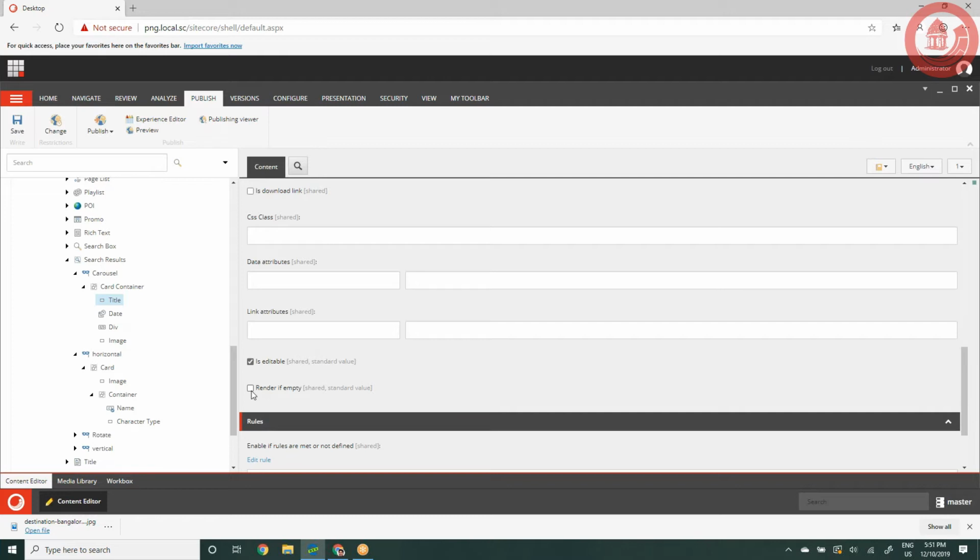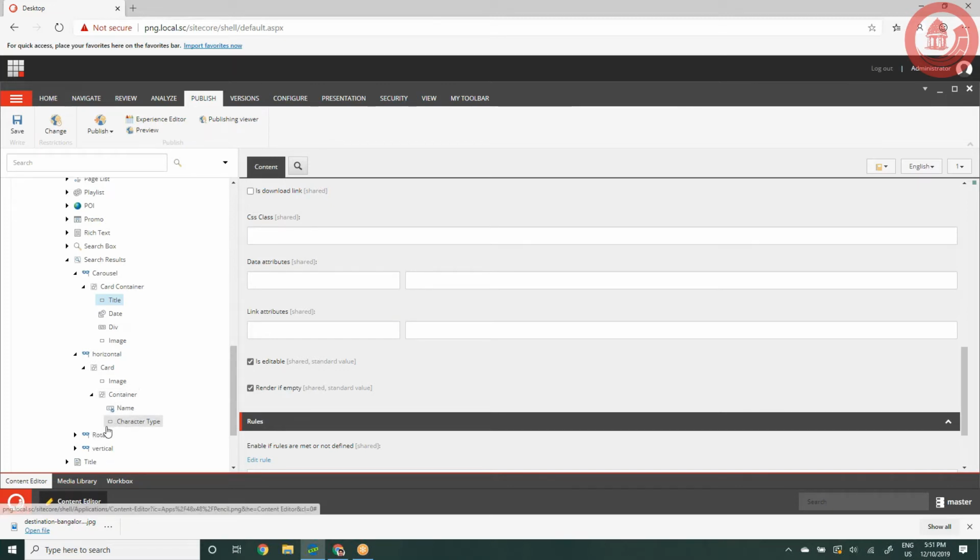If you just remove these, if it has an empty field, it won't render on screen. So there are lots of controls you have. Normally, this is what we used to do in CSHTML, where you write an if-else condition: if the value is empty, then just hide that section. If the value is there, then show that. So this is how you control it.